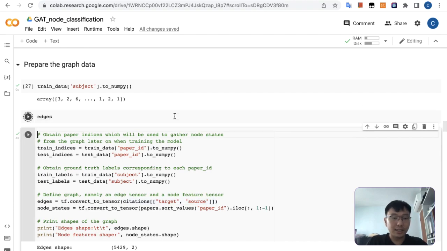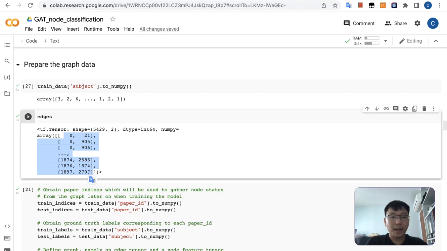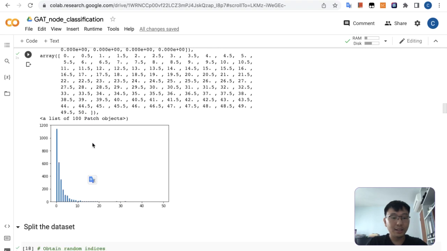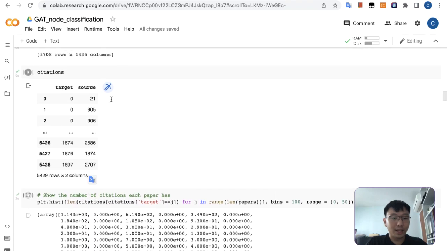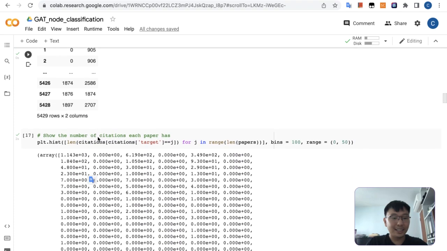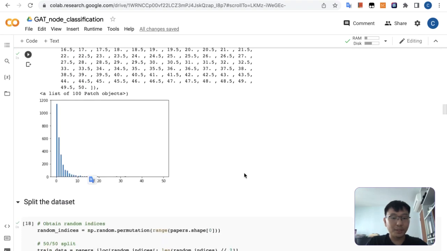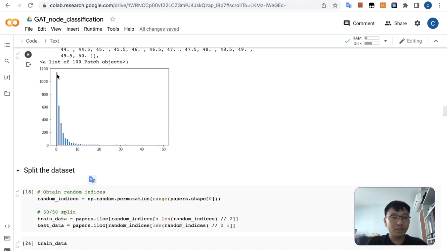This is basically the target source. So let's just take a look at what the ages look like over here. So ages is like this. Ages is here. So you have 5429 pairs of connections. Like 0, 21, 0, 9, 0, 5 is the same as what we saw earlier. Like you see, paper zero had a lot of citations. I think paper zero had 16 something citations, so he should appear somewhere here. But I just wanted to show like most papers have zero citations.